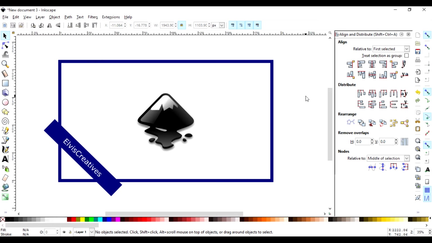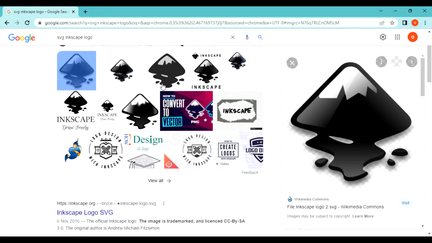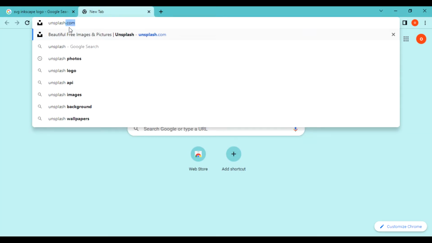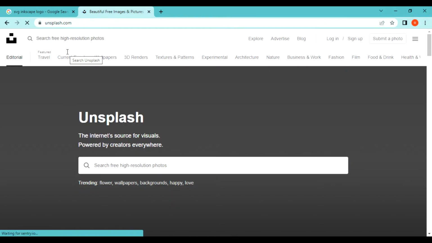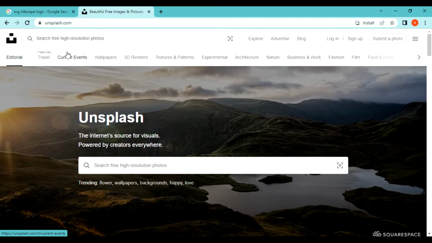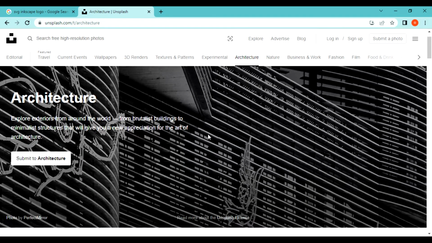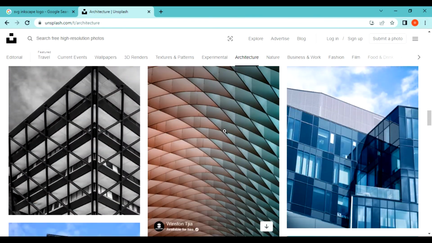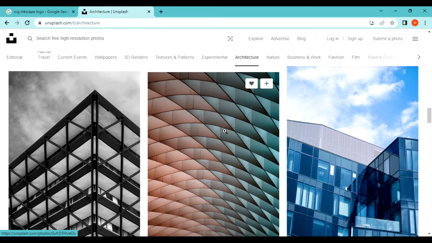You can get some of the quality images on unsplash.com. Unsplash.com, free images. They are really free, good images, high quality images. Here you can come to any sector. You can come under wallpapers, but for me I prefer architect. Easy. So here we can select a good image. I kind of like this one.